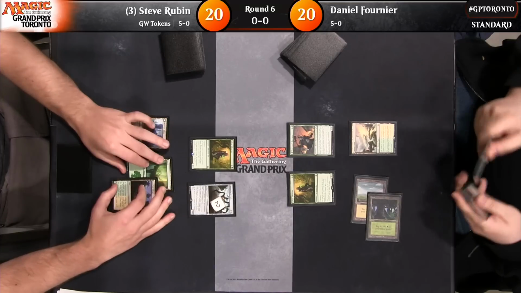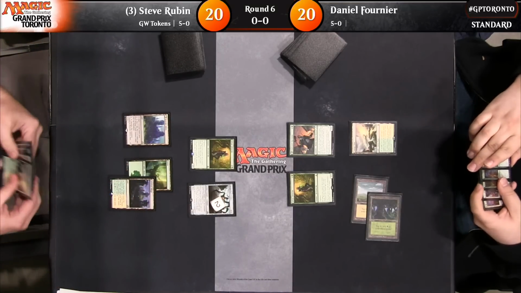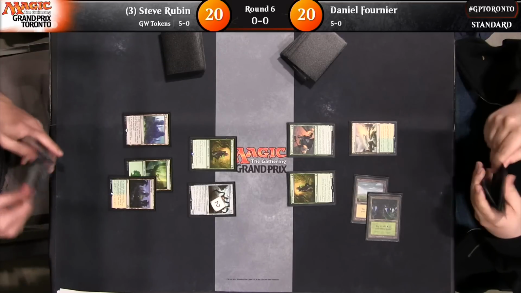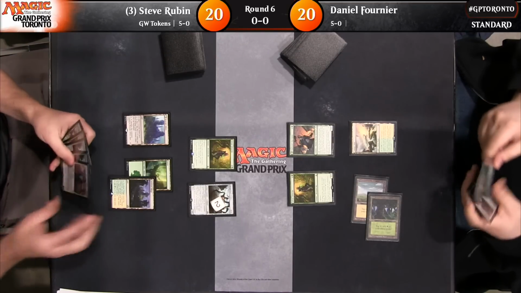Both players sitting at 5-0 right now. Steve's still king of the hill. We should just leave him in the feature match area, right? Doesn't he hold on to that for... He refuses to let go.